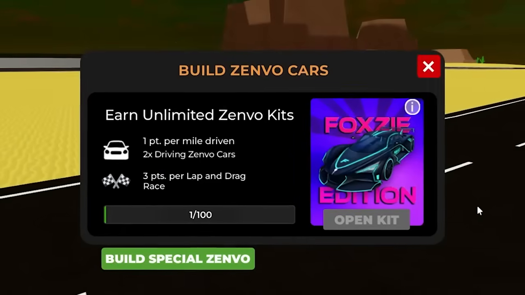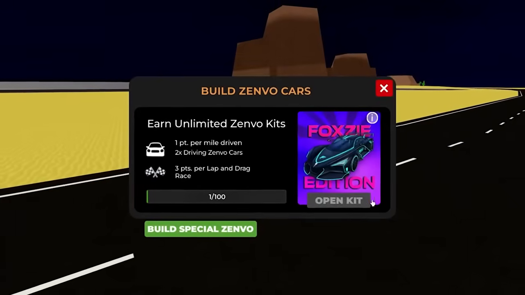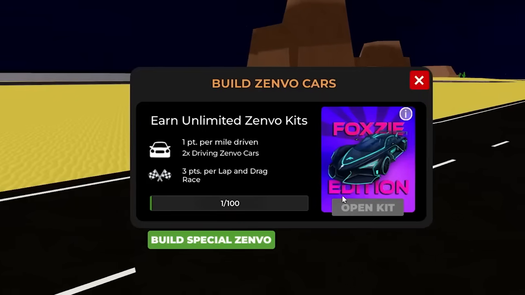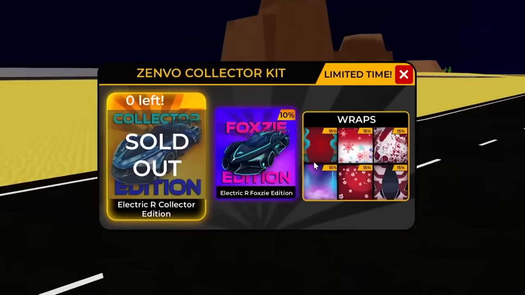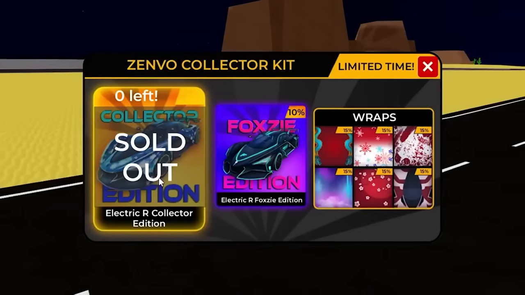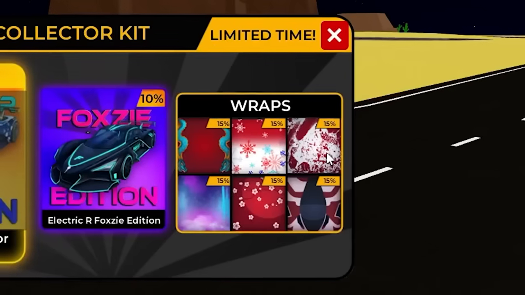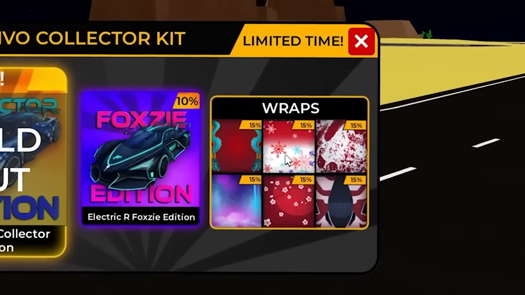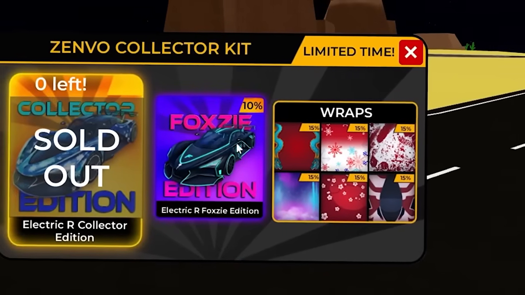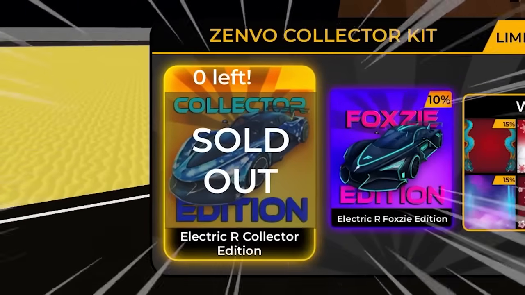So just to go over the premise of this event, in case you missed the last two, what you do is you open these things called kits, and when you open kits, you have a chance of getting a set of rewards. Here are the chances. You can see here it does say sold out. It's not actually sold out. The update is not out yet from when I'm recording this. This is the testing game. Don't worry if it says sold out. When you open a kit, there's a 90% chance you get a wrap, around a 10% chance that you get a Foxy edition, and there'll be a very small chance that you get a collector's edition straight from a kit.